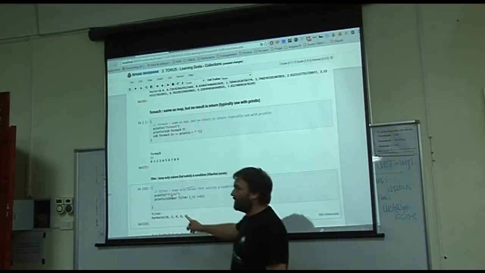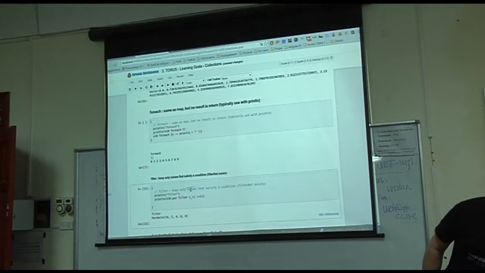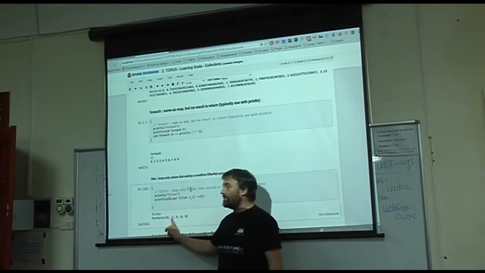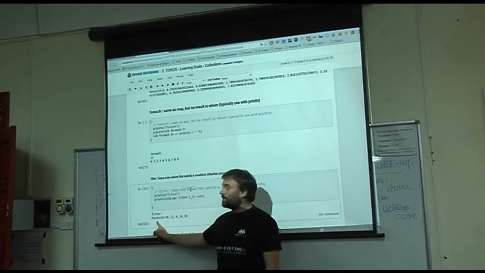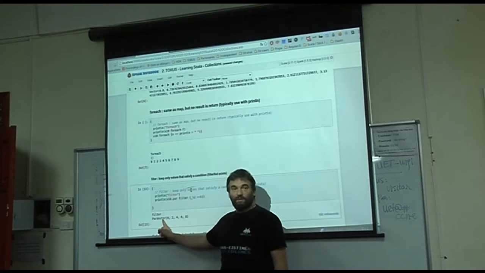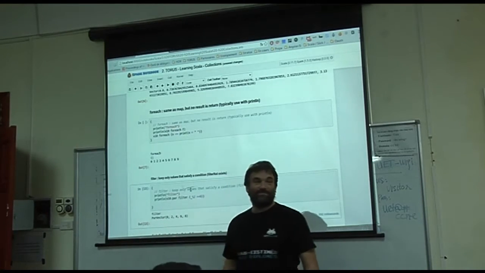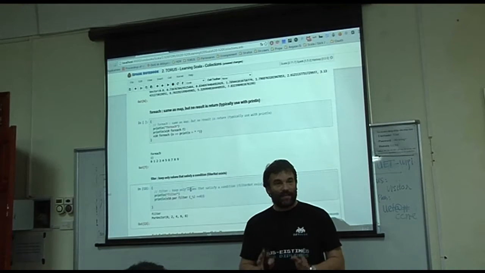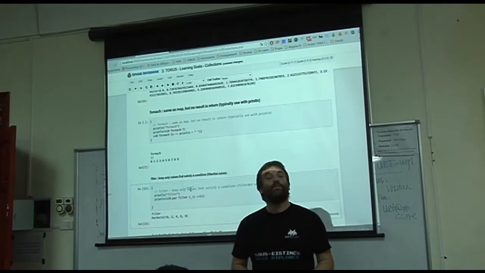I can use par here, so the filter will be done in parallel. But notice that the type has changed. Now I am not a vector anymore. I have a ParVector, a parallel vector. Just because Scala is statically typed and strongly typed.